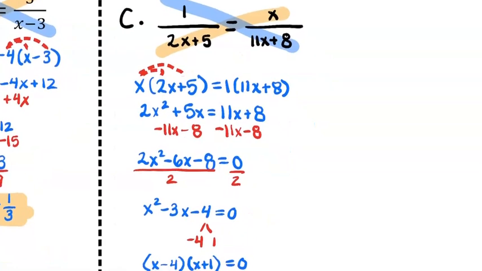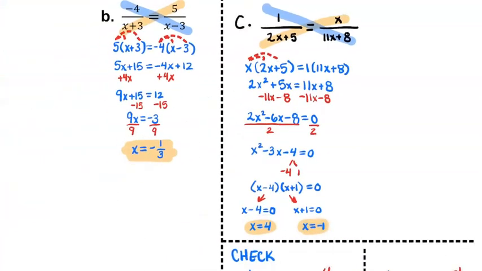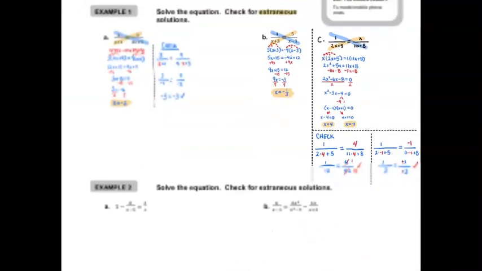Sometimes we would have an x squared term. So if you have an x on the top and an x on the bottom, you'd end up with an x squared term, and in that case, you might have to check two different answers, right? We'd have extraneous solutions. And hopefully you notice, like we pointed out last week, that the only time it's not a solution really is when you plug it back into the original and it makes one of the denominators 0, because you can't divide by 0.